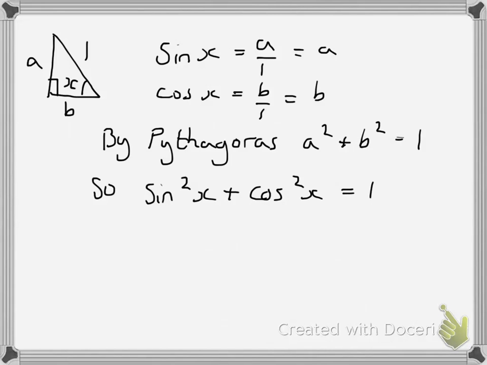Notice that when we write sine x squared or sine squared x, the squared goes between the sine and the x, not at the end, so it doesn't look like sine of x squared and isn't confusing. That's our third and final of our basic identities, sine squared x plus cos squared x equals 1. Those 3 basic identities are used to derive a whole load of other identities that we'll look at next.